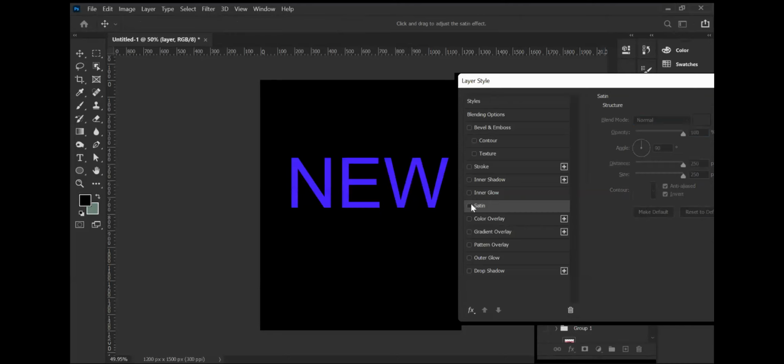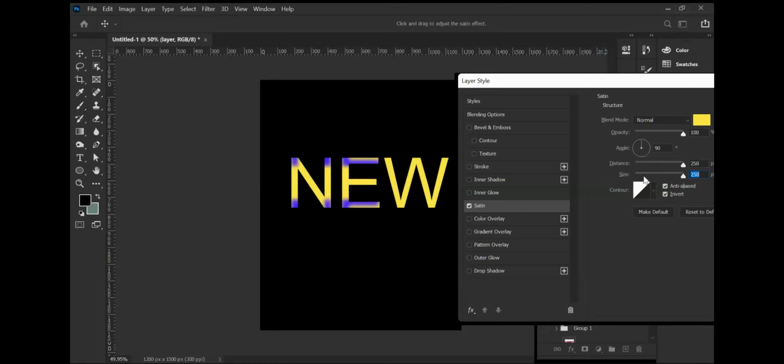If I toggle this one off, this is the original layer we have. If I put satin to it, you see what it gives it. Just a little effect. It may be useful in some cases, but in other cases where you don't need it, you don't really have to put it. It is not every effect you have to be putting on your design, honestly. But in cases whereby it is necessary, you just have to put it. So that is the effect of satin. Let me see, if I reduce the distance, see what it does.